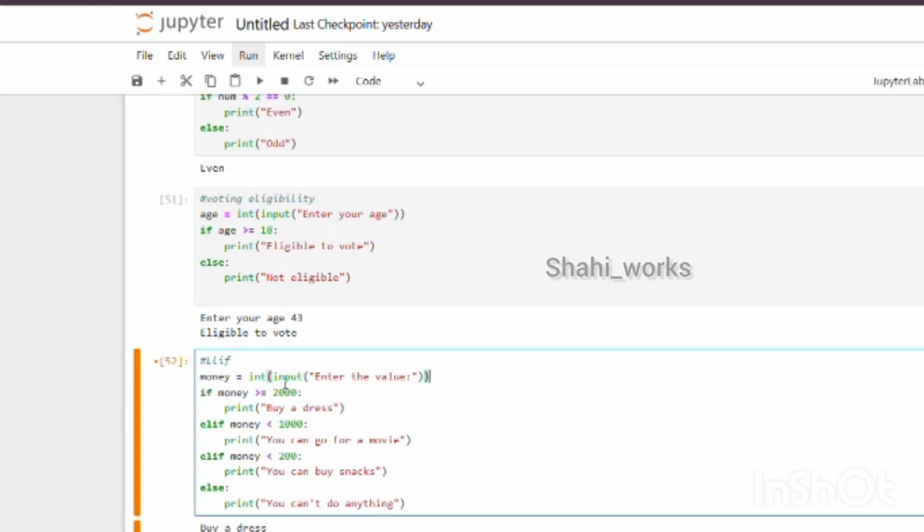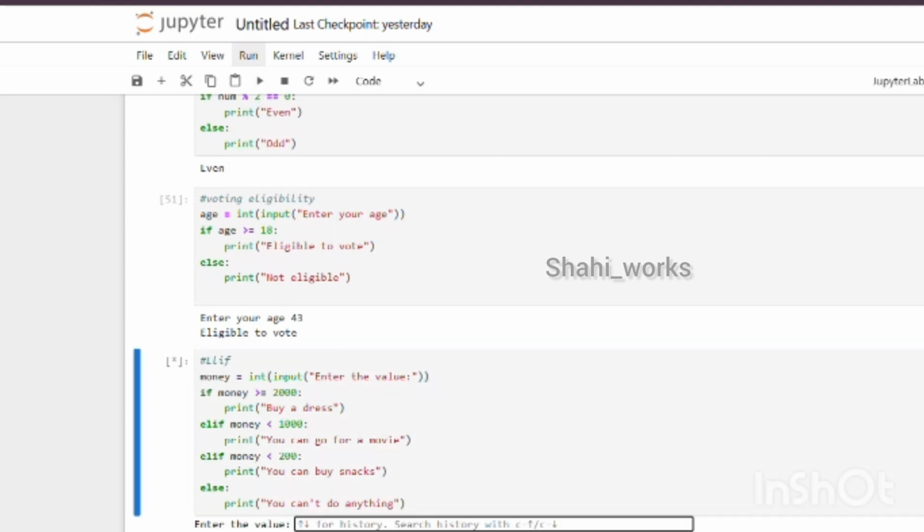If I enter this, you can see it is asking for money. I'm giving it as 100. It is not 2,000, it is 100. So if money is greater than or equal to 200, then buy snacks. Else, less than 200 means you can't do anything.